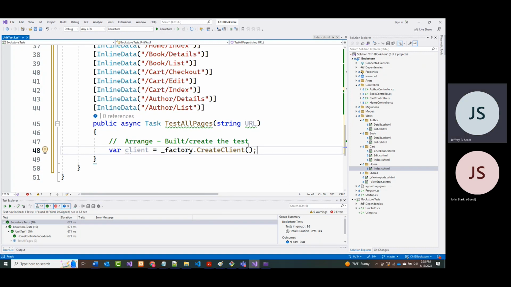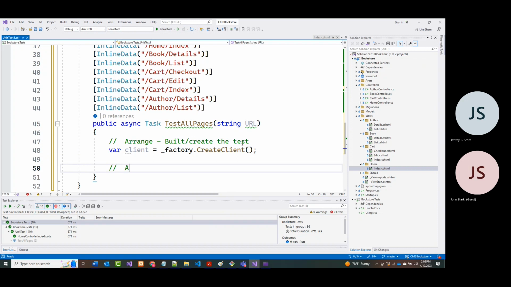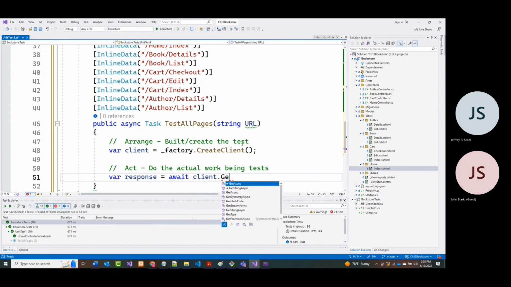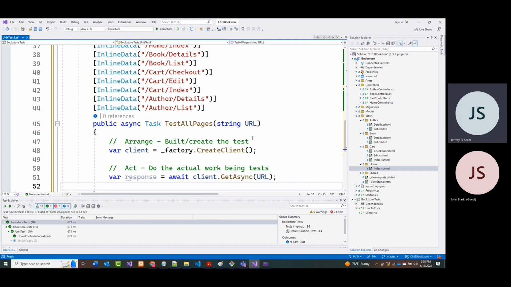Then we will do the act. And again, that is do the work being tested. All right.